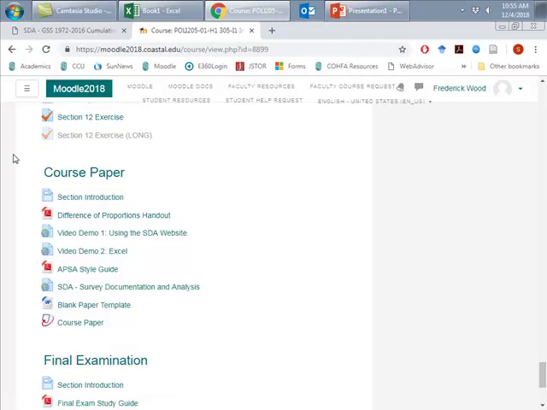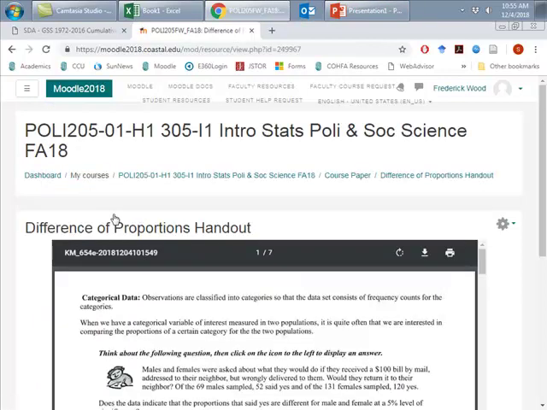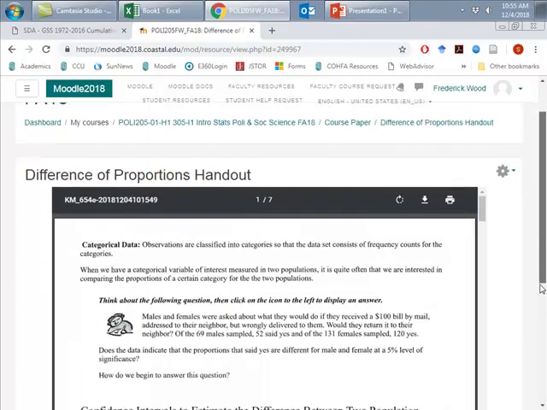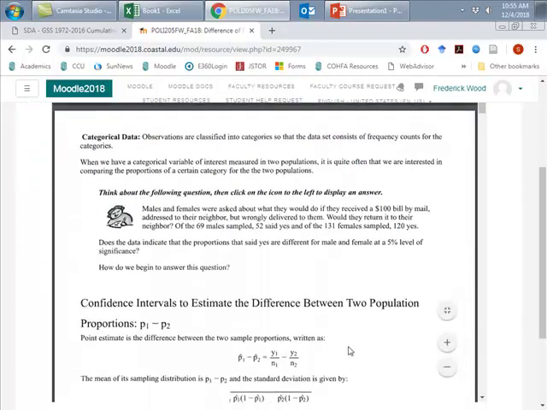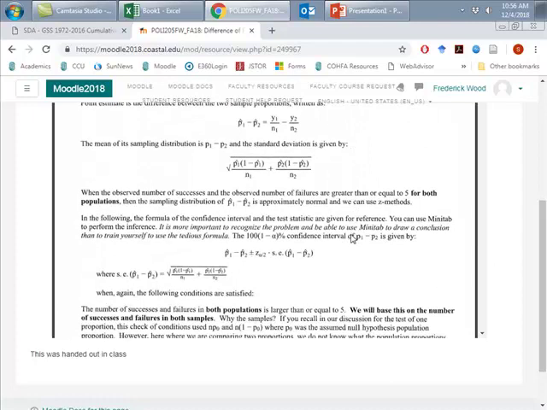Okay. So for the difference of proportions, this is like a combination between a chi-square and a z-score. What I gave you in the handout, the last 5 pages are from a textbook that I used in a different class, and then the first couple of pages I found a really quick example from the internet. I think I stole this from somebody at Penn State.